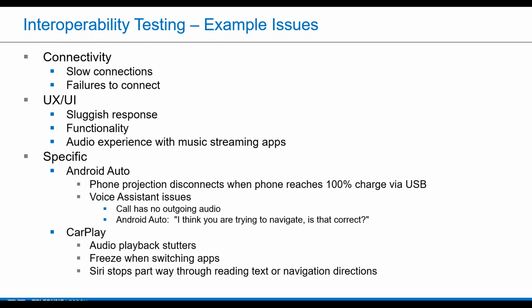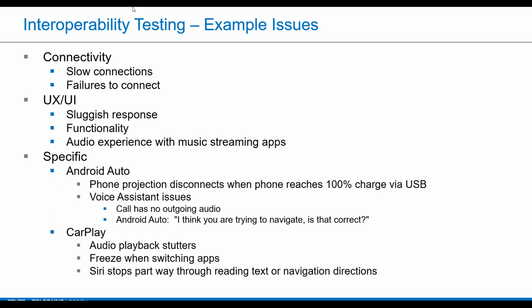And you can have user experience and user interface issues such as sluggish response or functionality issues, so functions not working correctly, audio issues resulting from user experiences, for example. Different music streaming apps may give a different experience or may have different issues. And finally, a couple more explicit issues.